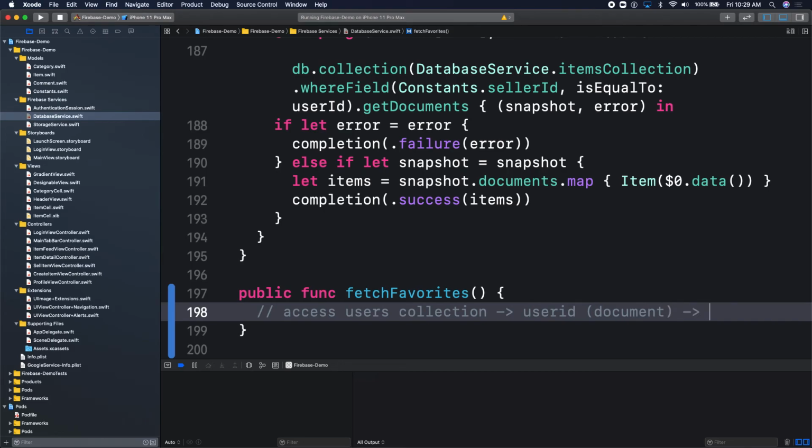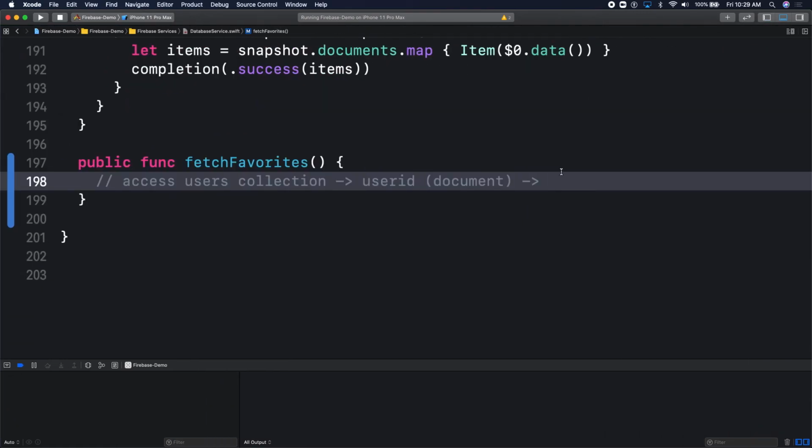Then the user document has a collection, correct? Correct, everybody? So collection, document, collection, and that collection is called favorites. Favorites collection. So on that favorites collection, we'll just say get us all the documents.